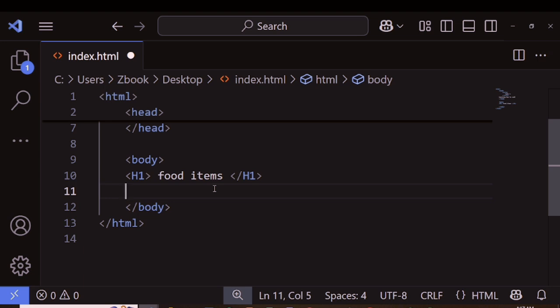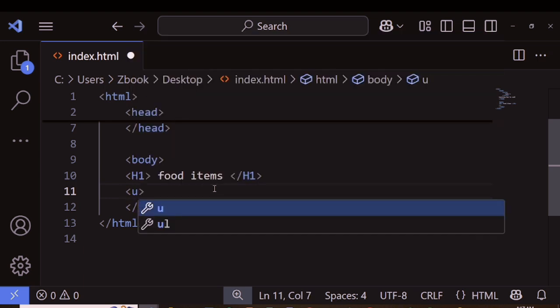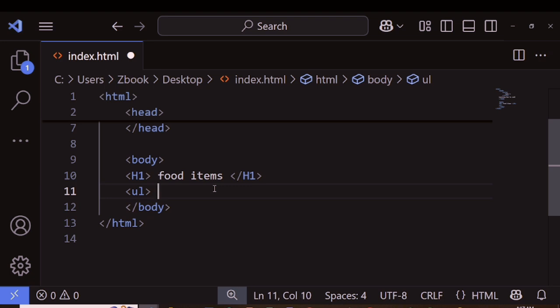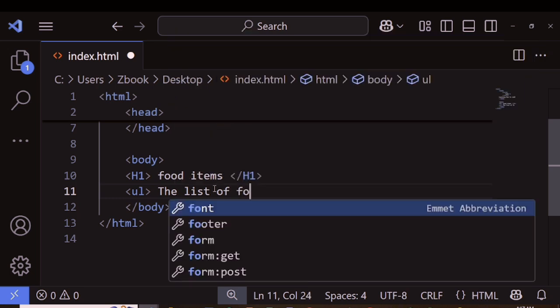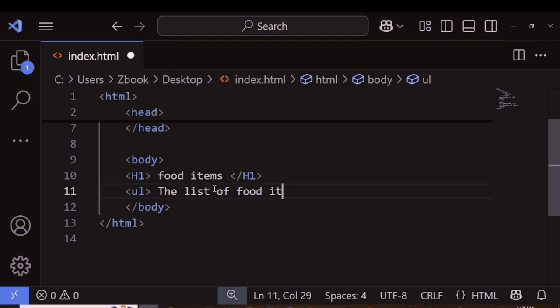So we are going to try the two now. Let's first use the tag for UL. For the food items, I want to use UL to list. I will write UL.